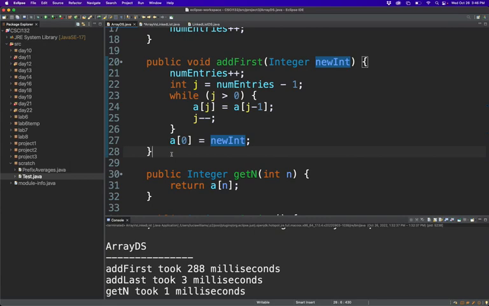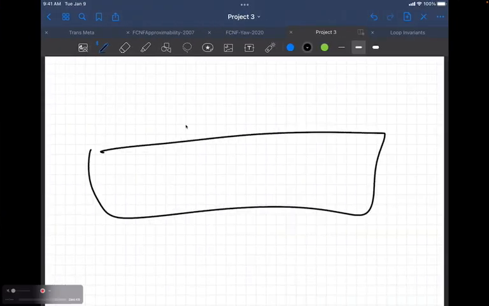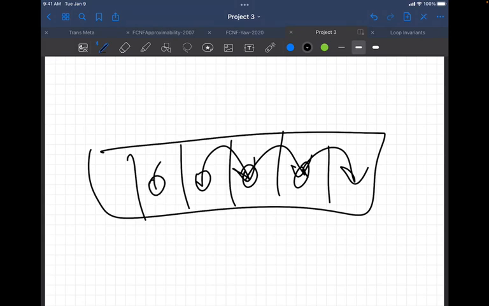So that is big O of n. And so for add first, the thing to really look at here is this while loop. And when we think about how we drew a picture of this, well, in our picture, we had to draw that this one's going to move there, this one's going to move here, this one's going to move here.